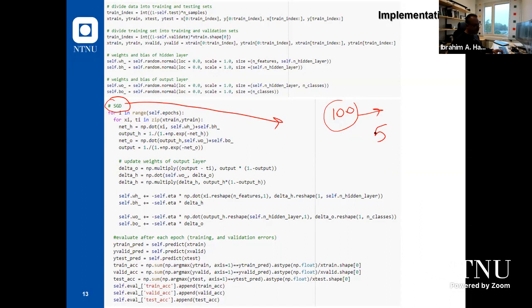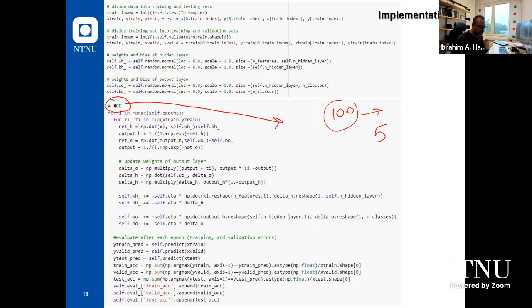But if it is batch gradient descent, we will do it one time in each epoch. If it is mini batch gradient descent, we will do it a number of mini batches: the data size divided by the batch size gives the number of updates in each epoch. So we can do lots of questions from this one. Those definitions are very important to know: what is SGD, and what is the difference between SGD, BGD and mini batch gradient descent, and so on.